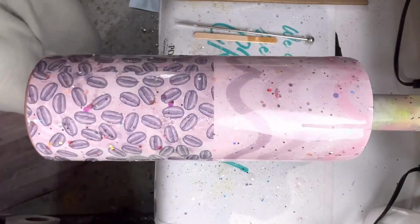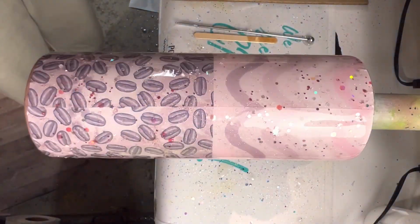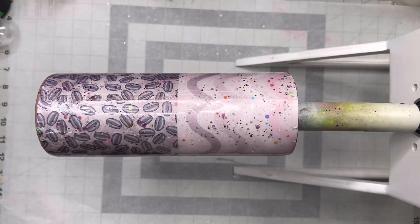So once this coat was all cured, I went in with my final coat of epoxy. I used about 15 milliliters of a little extra ink for that one, and then we were all done.